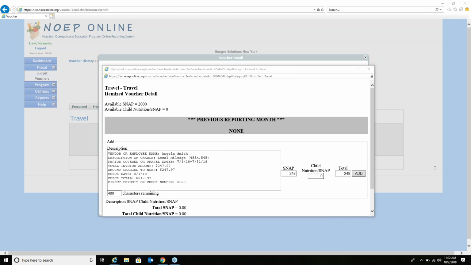So what you're doing is you're entering each fringe category by billed instance. So in other words, FICA is billed by payroll. So you would be entering the FICA charges by each payroll. If you have health insurance that is billed monthly, odds are that you'd be entering that charge once. Unless you had two separate vendors, let's say you had Oxford and Cigna, you'd be entering one Oxford bill, one Cigna bill.